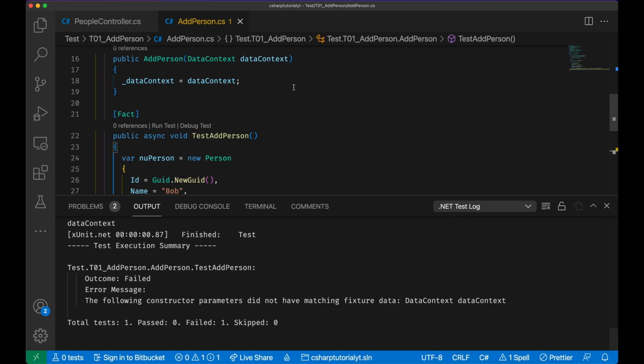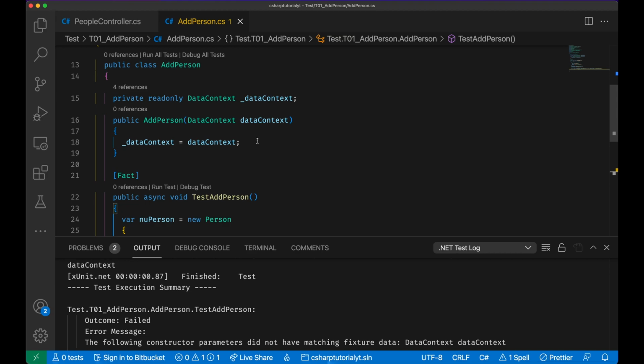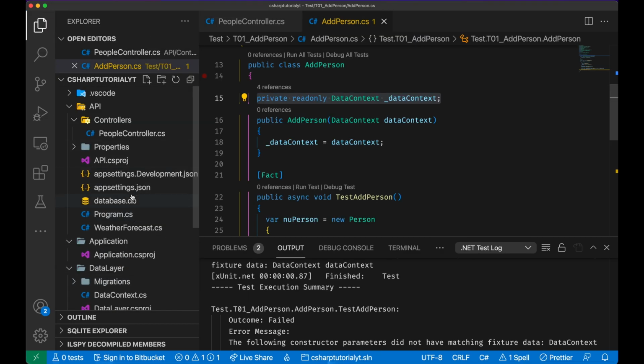Okay, the reason why we are getting this error is because this data context actually doesn't have access to the location of the layer. So what I'm gonna do, there are a few ways to fix it, but this way of doing this is actually not the best way, since it would modify the real database.